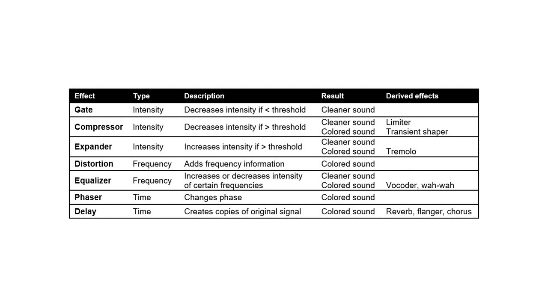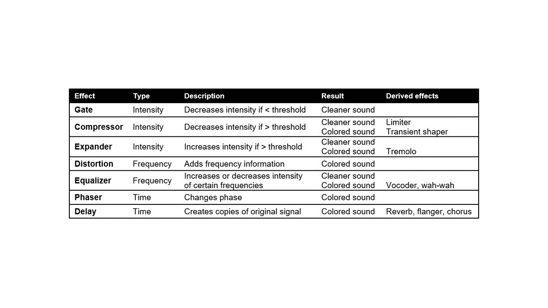Transient shaper. What is a transient? Transient is an adjective meaning passing especially quickly into and out of existence, from the Merriam-Webster dictionary. In the audio world, a transient, as a noun, is that concept applied to a signal or sound. A lot of people talk about transients and mean the percussive element or the initial attack of the sound, like a snare drum hit or a strummed guitar string. Other people mean the shape of the waveform, and that is what a transient shaper refers to, shaping the waveform of a sound. How does a transient shaper work?